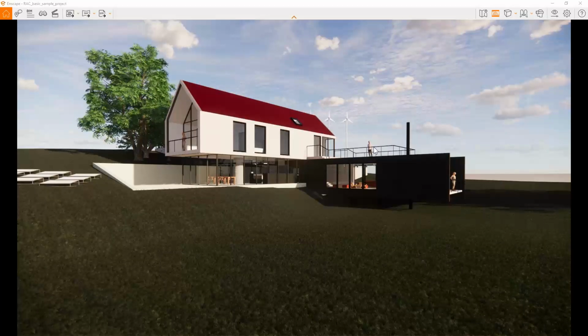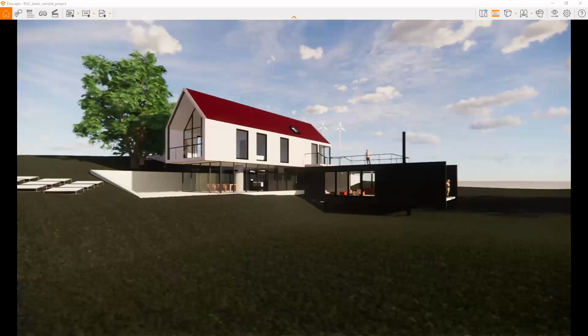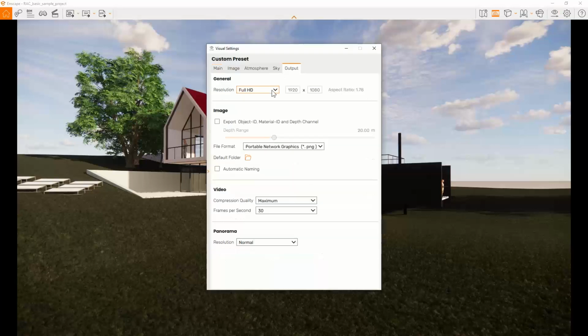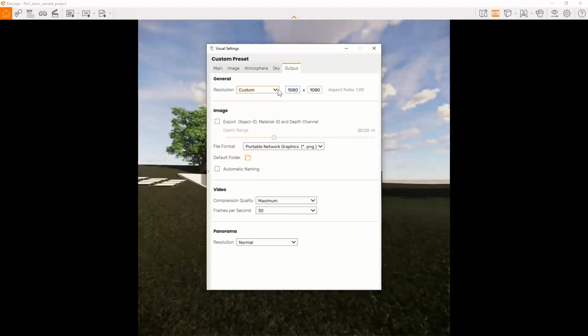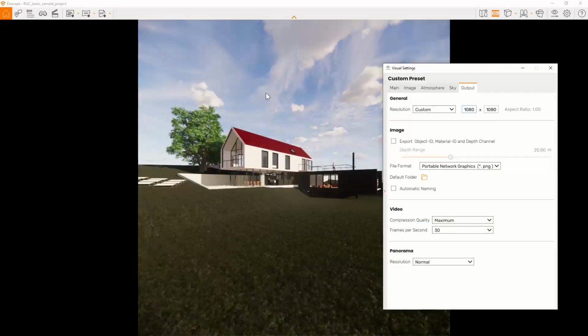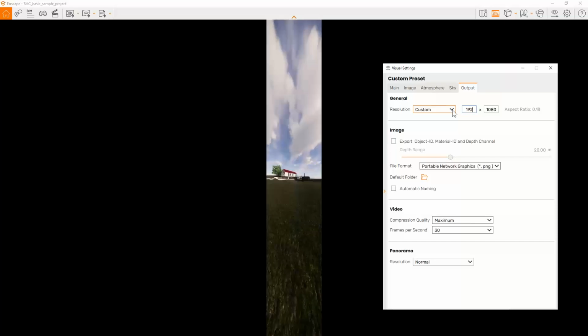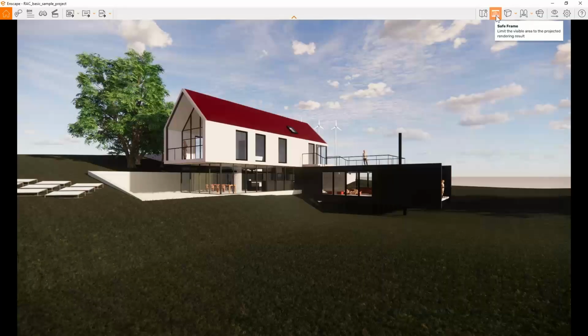Now I could have this on at all times. I can frame up and know exactly how my shot is going to look. This is especially useful if we're trying to do custom ones. So if I want to do a 1080 by 1080 square image or a more vertical image, this is exactly what is going to be shown in that final output of our render, which is very useful. It keeps me working fast. I don't have to sit here and switch back and forth, do some guesswork. I can just enable it here and keep working. Again, I'll put this back to 1920. And I can simply toggle that off.